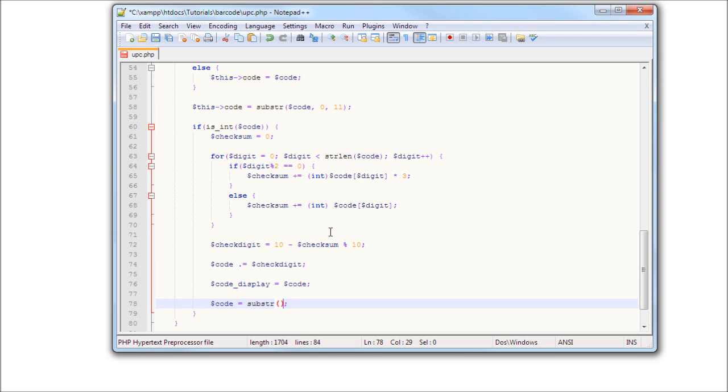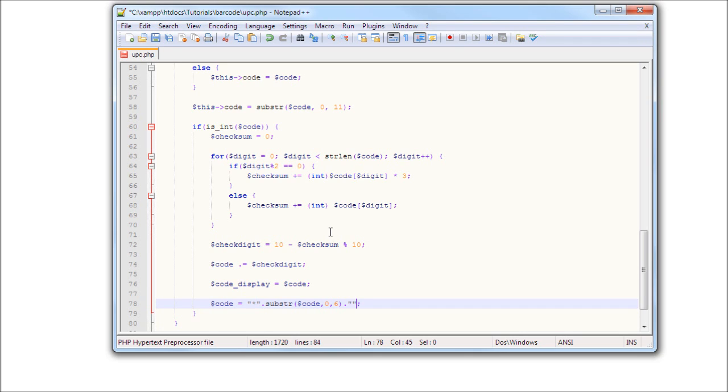Well, first we have to add the asterisk as the left guard bar. So asterisk, then we concatenate that string with the dot substr code, comma 0, comma 6. So what does this mean? Well, this means that we are adding the asterisk at the beginning, and then we are getting digits 0 through 6 for the first part of the barcode.